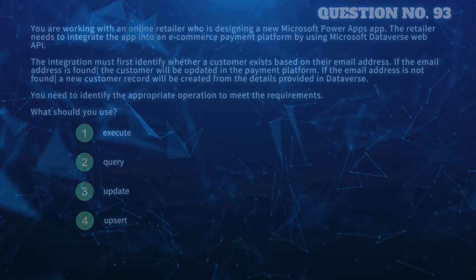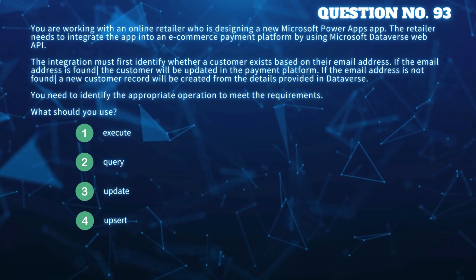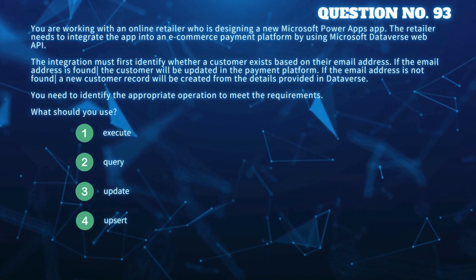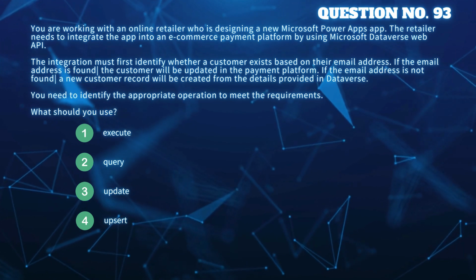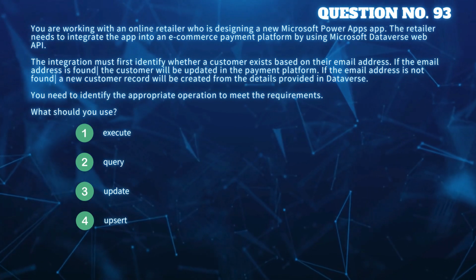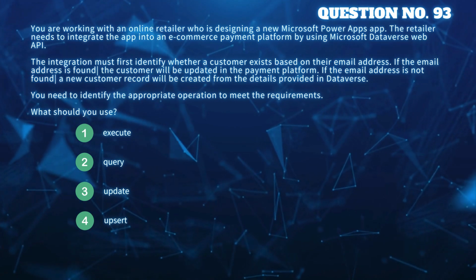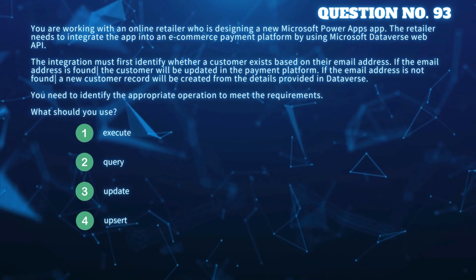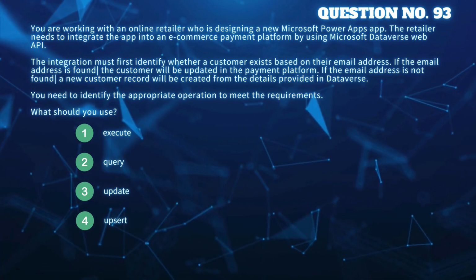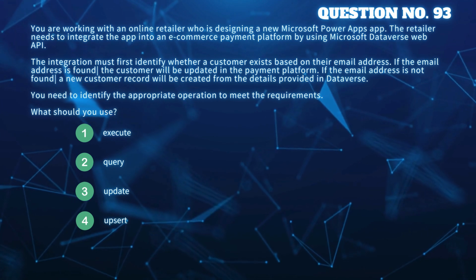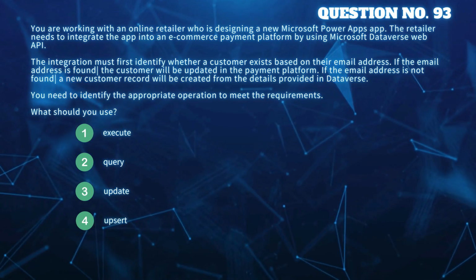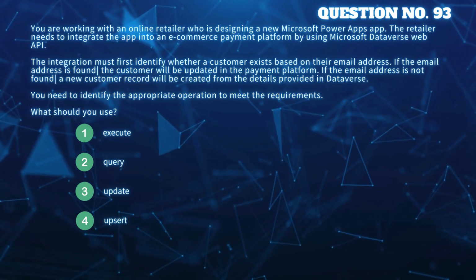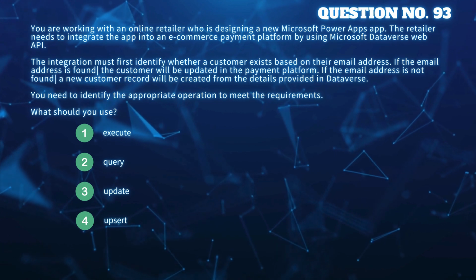You are working with an online retailer who is designing a new Microsoft Power Apps app. The retailer needs to integrate the app into an e-commerce payment platform by using Microsoft Dataverse Web API. The integration must first identify whether a customer exists based on their email address. If the email address is found, the customer will be updated in the payment platform. If the email address is not found, a new customer record will be created from the details provided in Dataverse. You need to identify the appropriate operation to meet the requirements.